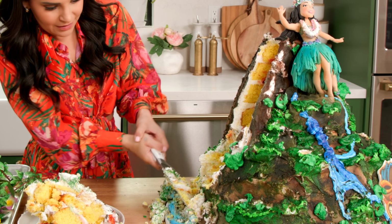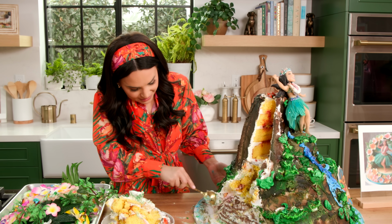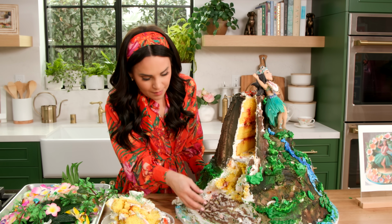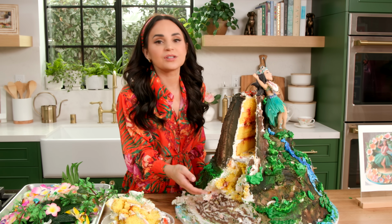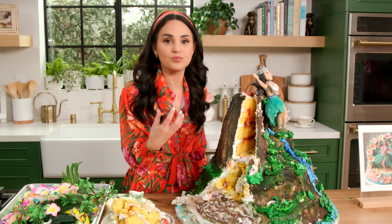What is happening? Is it chocolate or is it cardboard? Okay, I'm scooping, and look what I'm finding. This is chocolate. I've never seen this. I think it's styrofoam, but it's dipped, like covered in chocolate. And I think that's awesome because then your styrofoam won't actually touch your cake, so you can get a cake that's taller. It also, styrofoam is really lightweight.